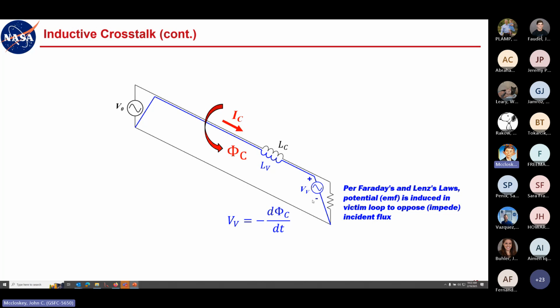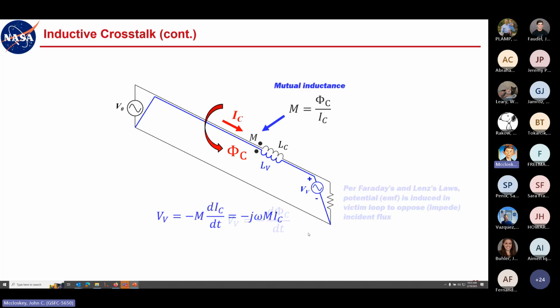Now, it's important to emphasize that the magnetic coupling, magnetic flux, induces a potential. We sometimes say that it induces a current in a victim circuit, and that's not entirely correct. The current is a secondary effect. The thing that it's most directly inducing is the potential, and then the current is a function of the impedance of the loop, which is the next point. But the thing that's induced directly is a potential. I mean, V equals d phi dt. That's what we learn, right?